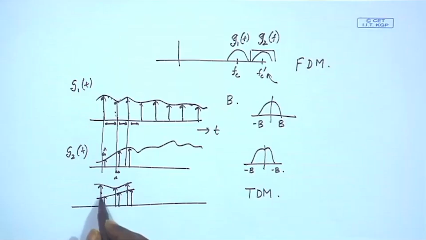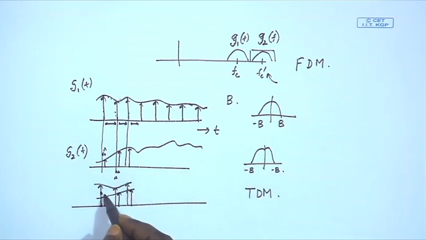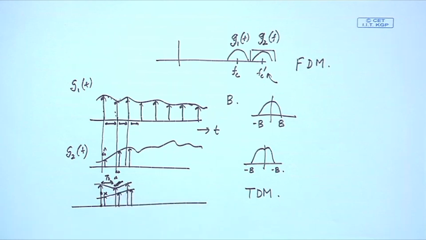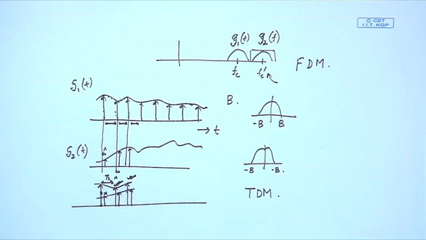I need to precisely know where my first signal's samples start. If I know that, I will only take this sample and then skip all the intermediate samples, which are due to multiplexing other signals. So, I skip this one and pick the next one just after the TS duration, that is, the sampling or inter-sampling duration. As long as I am properly time synchronized, I will pick this one. I pick my samples and then reconstruct: I just pass them through a low pass filter, reconstruct the whole signal, and get back my original signal.